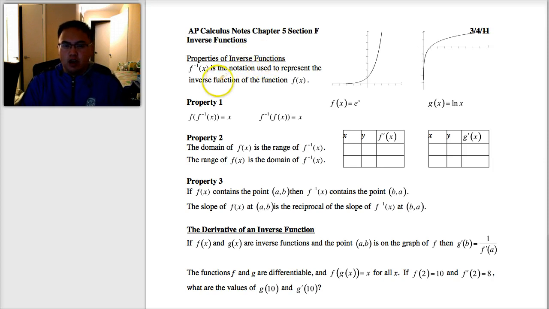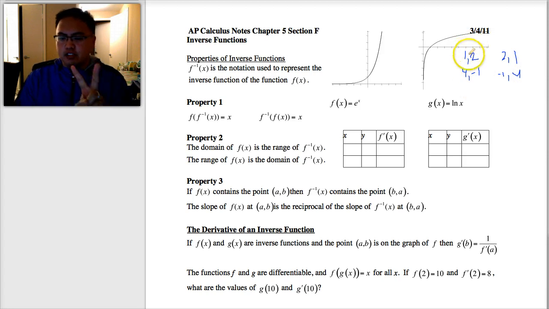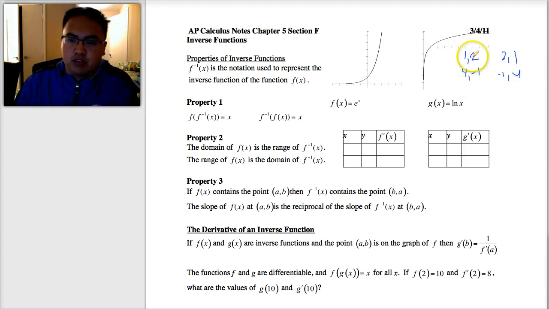Inverse functions, you may remember or may not remember. I know I taught some of you honors pre-calculus. Inverse functions are functions that are sort of like opposites of each other. You don't have to write this down, but if a function has the point (1, 2), the inverse would have (2, 1). Or if a function had the point (4, -1), the inverse would have (-1, 4). That's how you define the inverse. Inverse functions essentially just flip x and y.